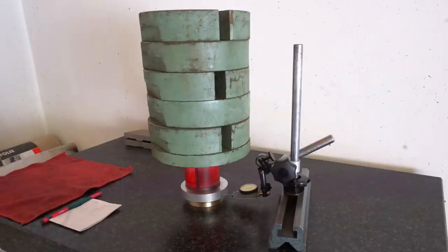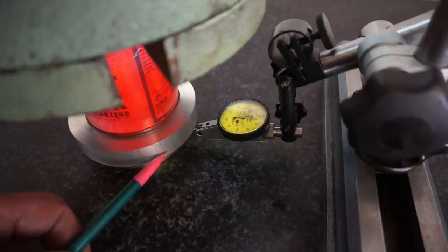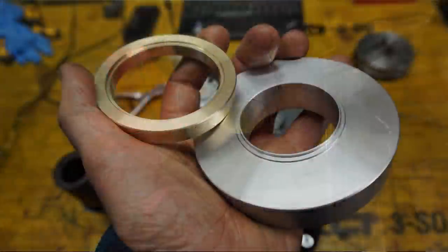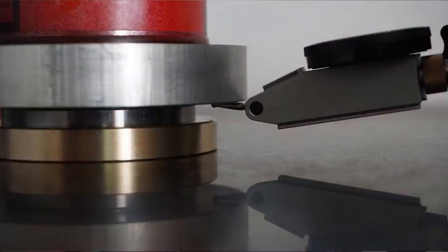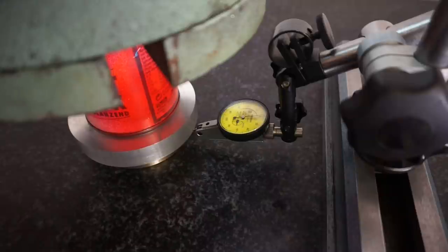So what I do to keep things simple and reliable is to test this with weights and a test indicator. Okay guys, in this measurement we have to go backwards because it's easier for filming and gives less trouble for me. You're looking down at the load platform here, which sits on the inner bearing ring. And the outer bearing ring sits on this lower ring here, and this is on my surface plate. We are measuring with this 2 micron per division indicator on the lower face of the load platform here to measure how much this deflects axially depending on the load. This here is just a can of paint as a spacer so that we can easily see what's going on.